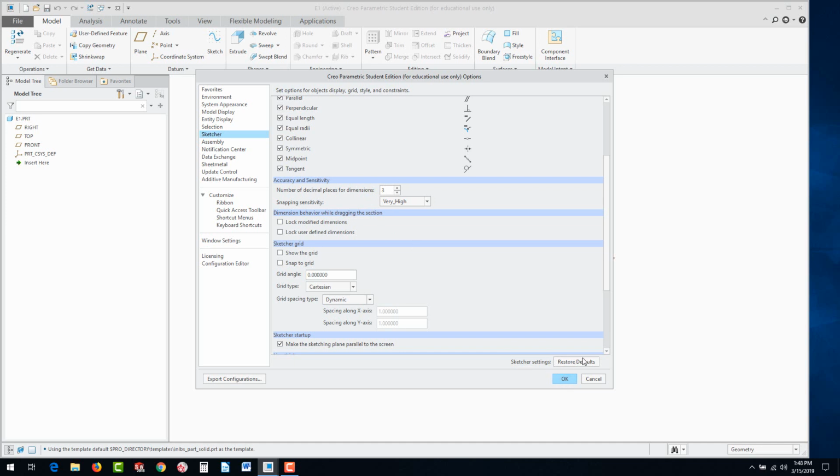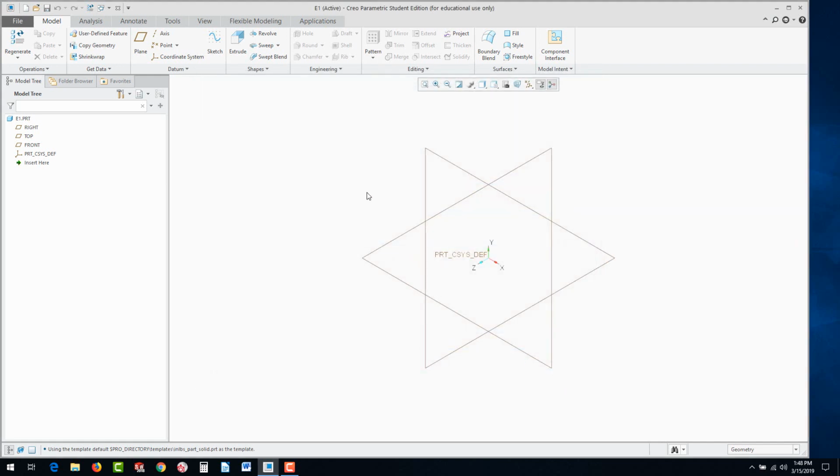Now, by the way, at any point you could hit Restore Defaults if you don't like any of these settings, and it will save that. Go ahead and hit OK. Now, if it prompts you to save a configuration file, then go ahead and hit OK. On mine, I already had it set up. There were no changes really made to it, so that's why it didn't prompt me for that. So you could just go ahead and hit OK. You could keep the name as the default, whatever it is. I think it's just config dot something.